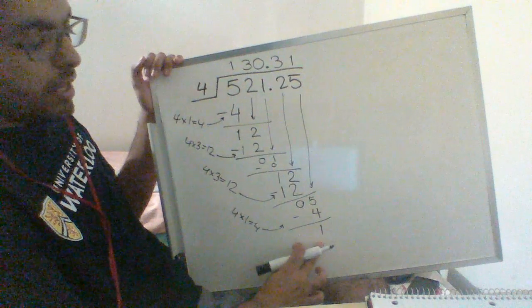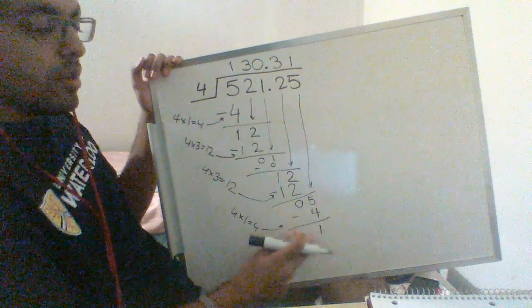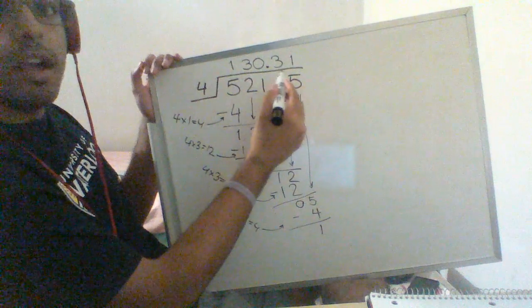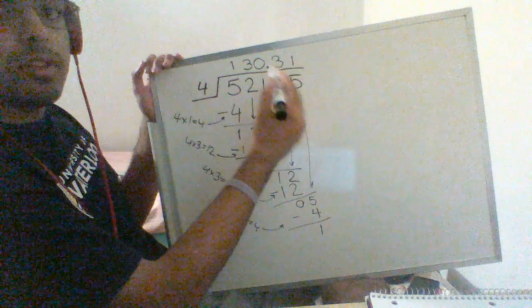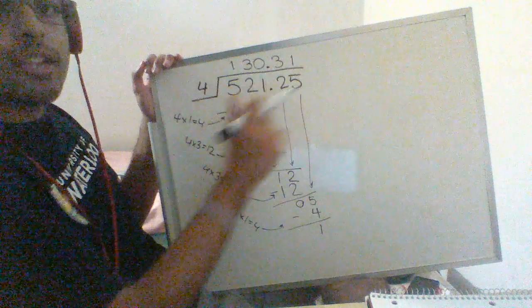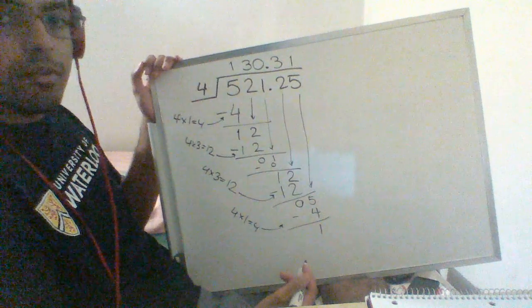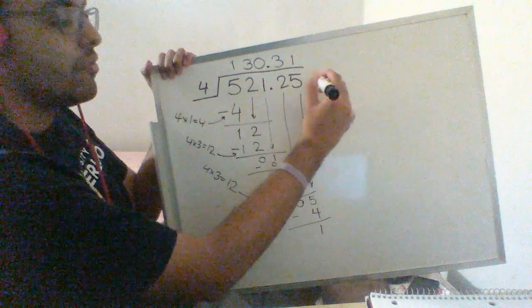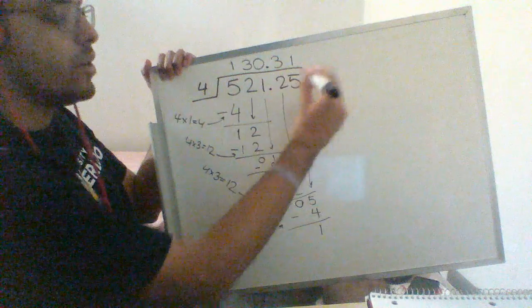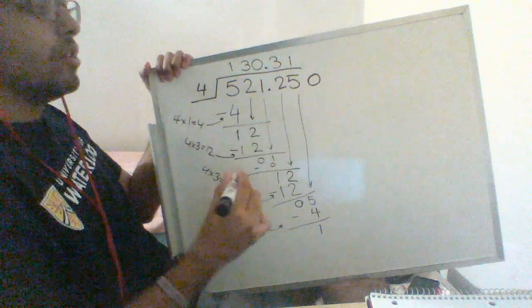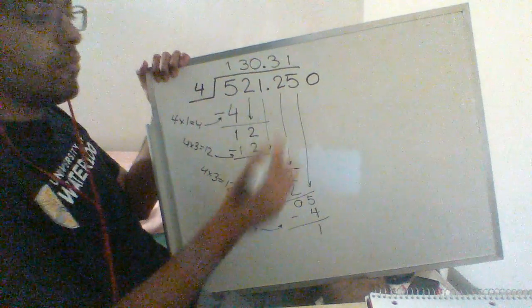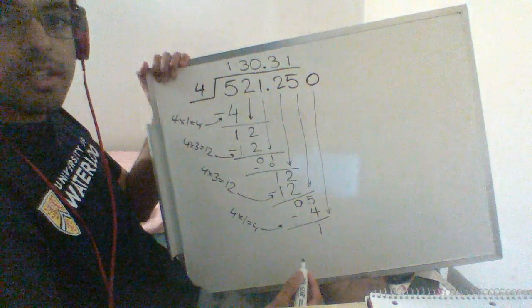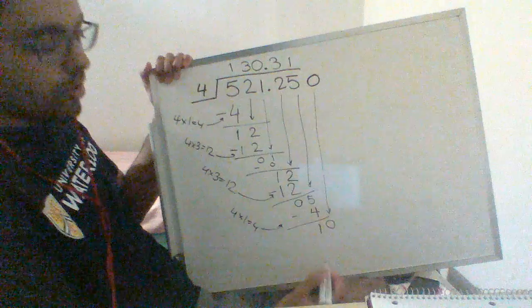So now we've got a 1 here, and we've run out of digits to pull down, but we don't want to express this with a remainder. We've already started building this quotient with a decimal attached to the end of it, and that decimal is supposed to take care of the remainder. So what we do instead is we turn this 521.25 into 521.250. Which is the same number. I haven't changed the value of this number at all. But now I can pull down this 0. I have an extra digit that I can pull down, and so I'll put that 0 here.